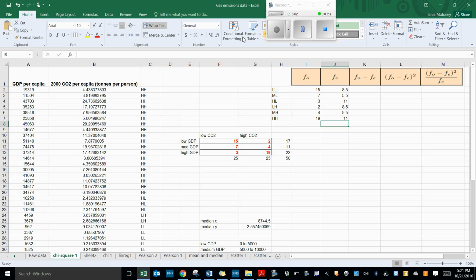So what's really important is at this point you have to pause and look and decide: is your chi-square test going to be valid? Before you bother to do all this part, let's see, is a chi-square test going to be valid? If it's not a 2 by 2, like if it's a 2 by 3 or a 3 by 3 or so on, then you're allowed to have 20% of these below 5. They all have to be above 0, so none of these are allowed to be 0. That's definitely the case. If any of these are 0, then your chi-squared test is invalid and you have to go back and readjust your boundaries and start again so that it won't come out as invalid.